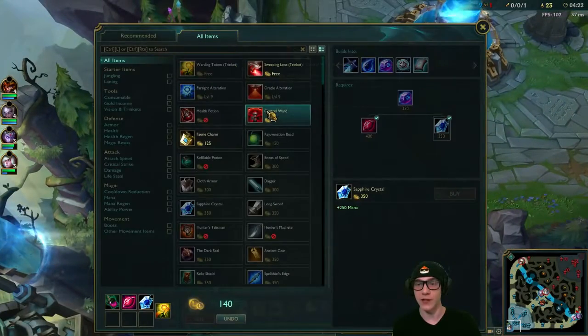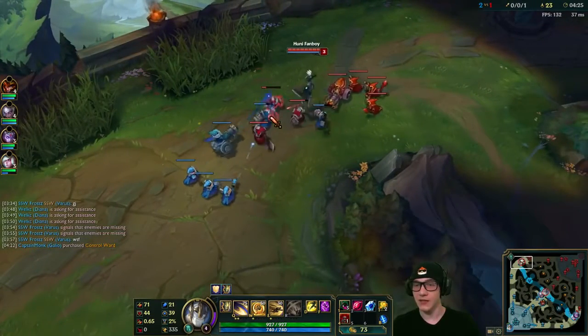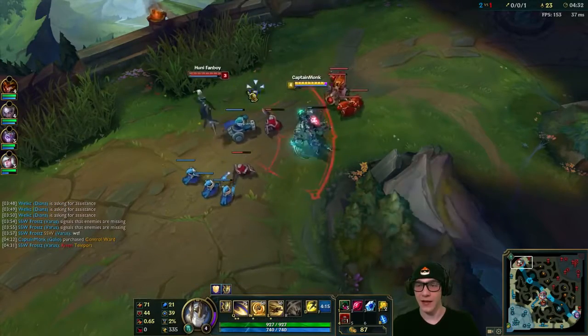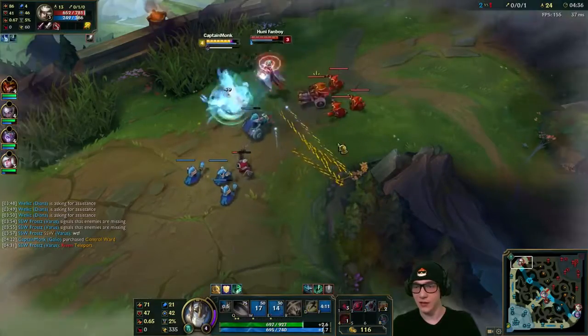So we'll be going with the Rod of Ages in today's game. It's very, very good on the reworked Galio. And I'm going to see if I can be a bit of a scumbag and deny her this minion. Alright, so that's our passive. Our Q next has these 2 little wind blasts that go around, and let's go ahead and just do this and tackle her as well.